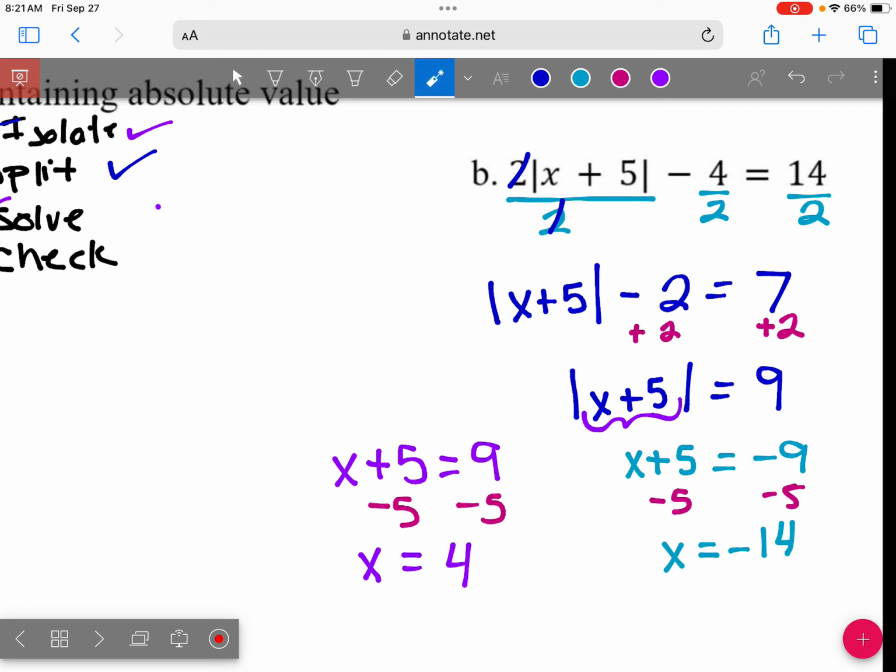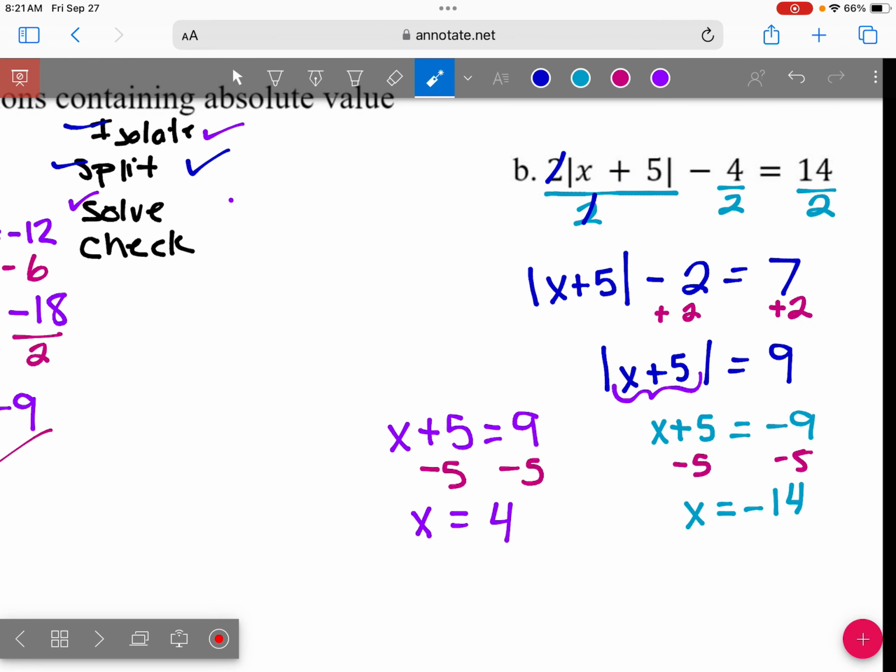When we are checking, I do recommend that we go back to our original equation. If we are super confident in our solving abilities, you can use it when it's isolated. But that requires us to have made absolutely 0 mistakes in this part. Okay? So I recommend going back to the beginning, and we're just going to do it in chunks. We're going to look at what's inside the absolute value and then substitute that value in. I'll show you what I mean.